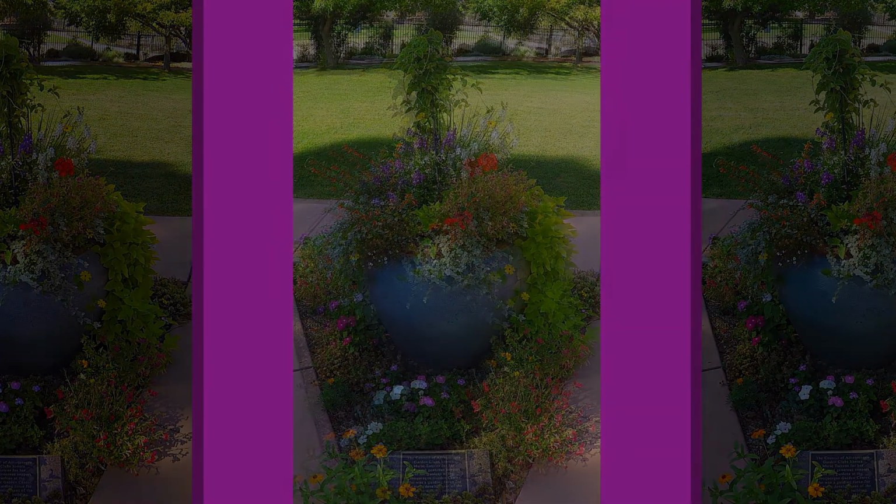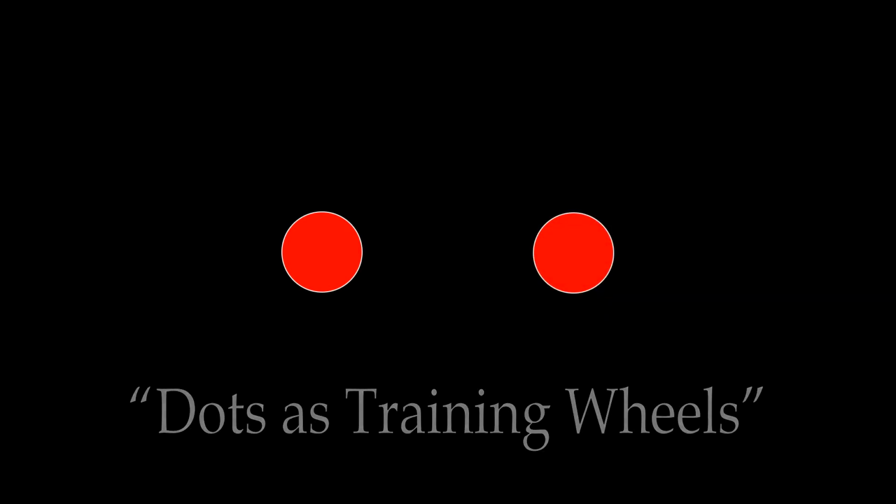and also strengthen the eye muscles as well. First is the dots as training wheels method. This is where you have two dots that you cross your eyes over and they will converge into a third middle dot. This dot will appear more solid as the other two will be ghostly images. Sometimes a tilt of the head, left or right, helps align the dots.